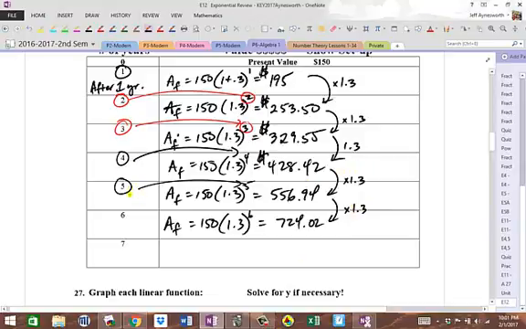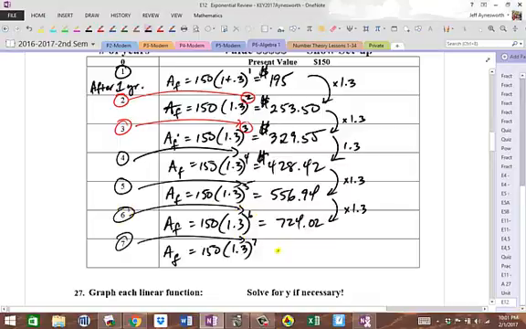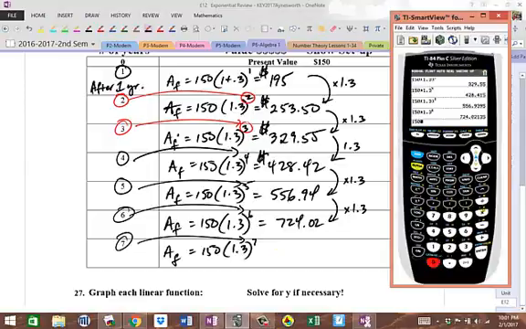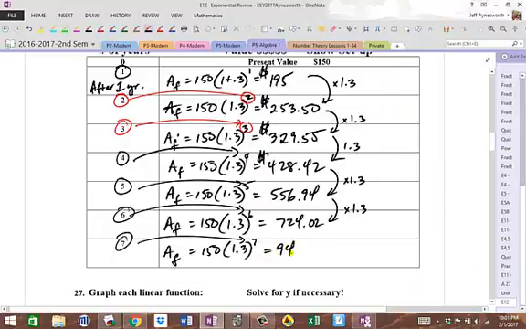If it wasn't consecutive years, then you'd have to calculate it using your function every time. That's why I'm doing it this way anyway, so I'm showing you how to use the function. You always use the growth function, 1 plus your growth rate, times your initial value, raised to the number of time periods, which in this case is 7 because it's after 7 years. So what is that? Well, 150 times 1.3 raised to the 7th power because 7 years have gone by. And that's $941.23. Okay, so that's how you use your growth function here.